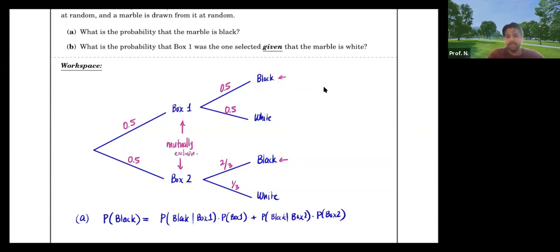Every problem that we'll be dealing with in this lecture is structurally identical in this manner, with mutually exclusive events. These are the events that divvy up the sample space. There is no union, but they make up the whole sample space. Either you choose box 1 or box 2, and that's it. Either you have a black or white marble, and that's all.